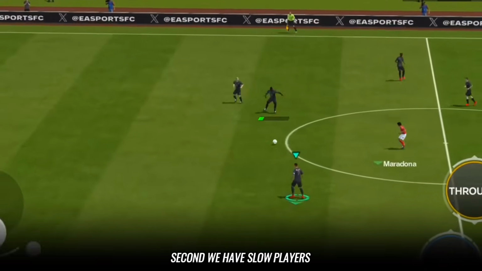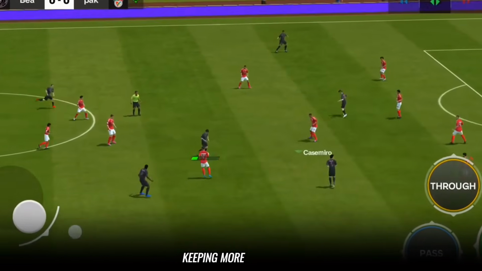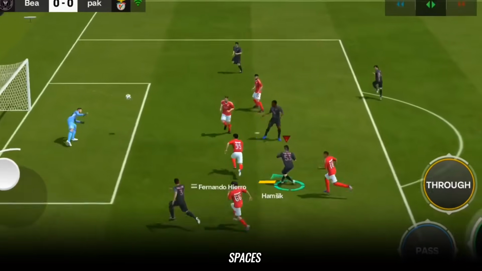Second, we have slow players. If you're a slow player, you prefer short, tiki-taka passing, keeping more possession, and patiently waiting for your opponent to rush so you can exploit open spaces.